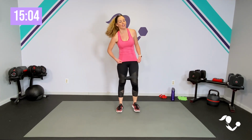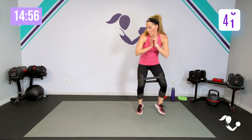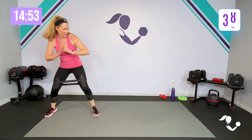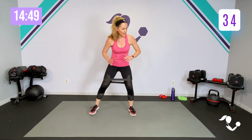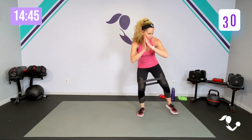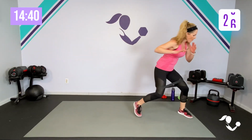So take it here with that shuffle. Nice athletic stance. Here we go. So shuffle, shuffle. You're just moving laterally side to side. Breathe. Low impact, it's just a double step. Little higher impact, you're shuffling. If you want even more, reach. Shuffle, shuffle, shuffle, reach. Or punch.